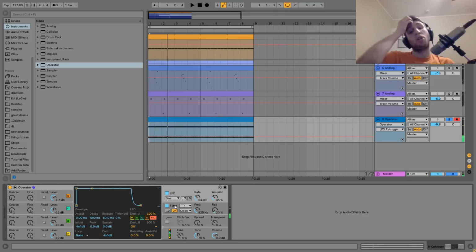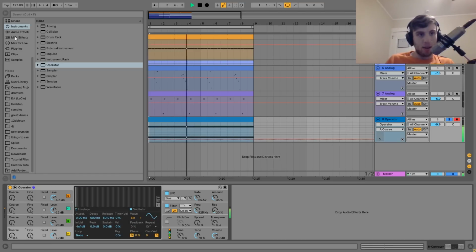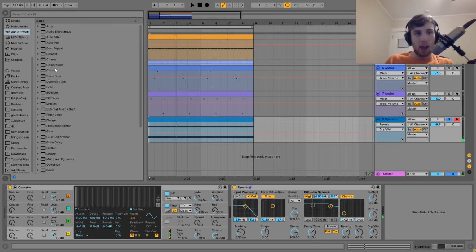Let's turn off this retrigger. The retrigger basically says every time you hit a new note, it'll restart the LFO. So here's with it on, and then with it off. I like that to be off usually with these kinds of pads. Let's put this through some reverb. You can hear when it opens up like that, we get those cool cascading echoes.